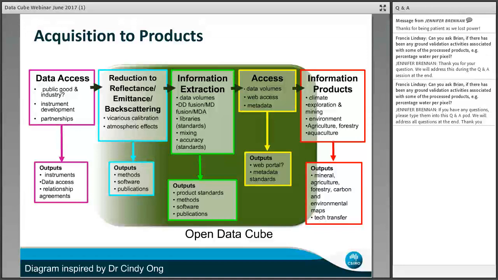In practice, the diagram is nowhere near as neat and tidy as that. It's actually a mess. There's lots of data providers. There's all sorts of algorithms involved. There's an inordinate number of files that need to be managed. And as the volume and the velocity of the data that we're getting from the new sensors is coming online, and Brian showed a lovely graph of just how much that is increasing in the last few years, as that's gone on, become the case, the mess that underpins this very simplified diagram has become very unmanageable.